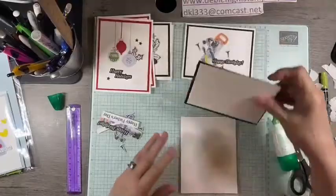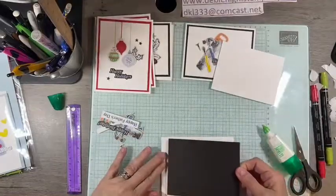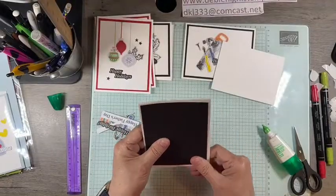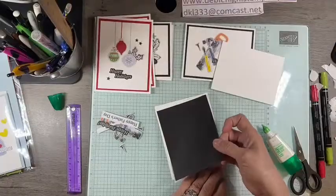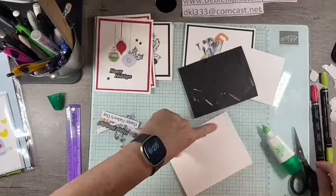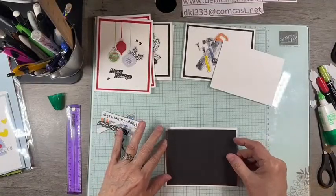Okay, so I am going to glue basic black down. I gotta fix that. That's not folded right. Sorry guys, don't have it on right. Well, I'll tell you what, that glue wants to really grab hold quick. Okay, let's put this back down. There we go.